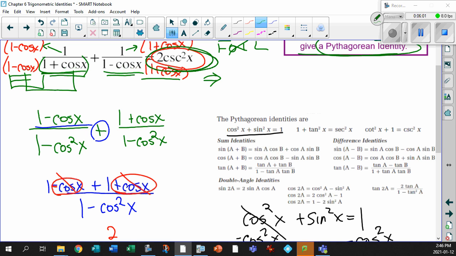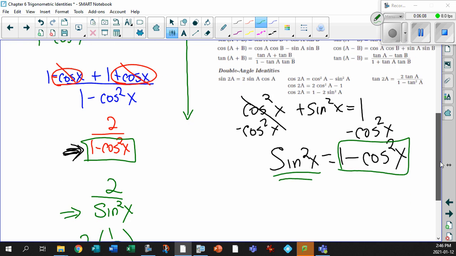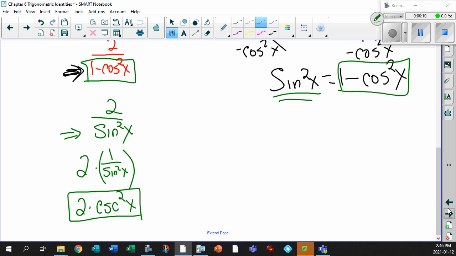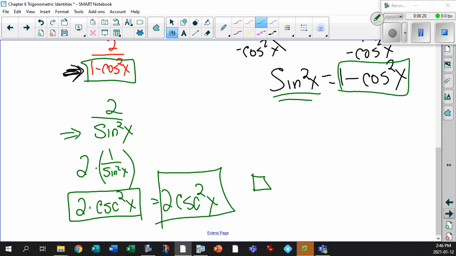My goodness, there it is. You betcha. That was the right-hand side of our equation. Look at that. That equals 2 cosecant squared x. You made the left side equal to the right side. You didn't even touch the right side. Guess what, baby? Put the square, shaded square down. You are done.